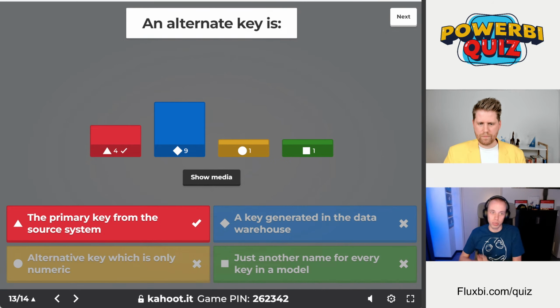Typically, you want to keep this, or let's say most of my customers want to keep this in the table as well. Why? Because they can use this as a lookup to their source system if they want to look up something about that product, that customer, or whatever. But the generated keys are surrogate keys. The primary key or the original key from the source system is what we call an alternate key. And yes, the name is a bit confusing.